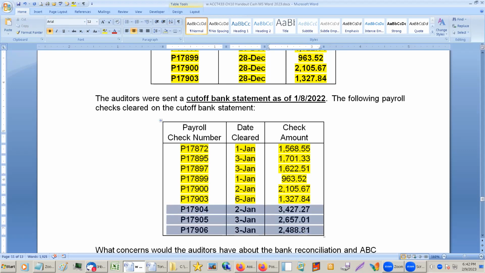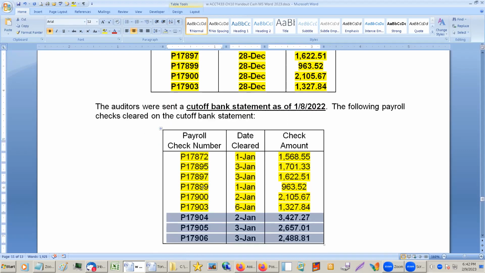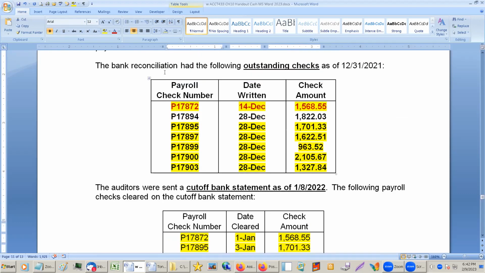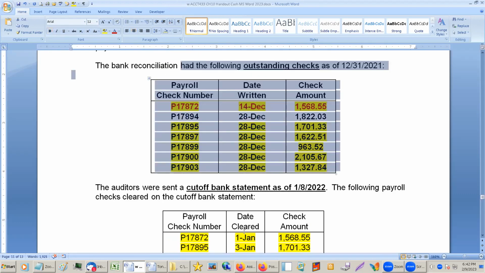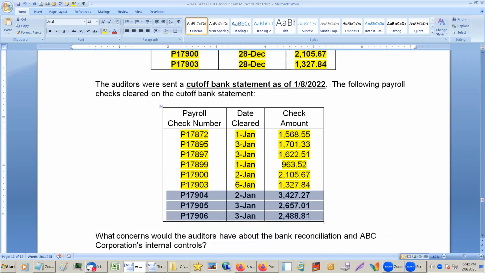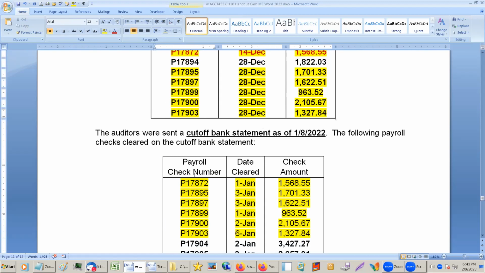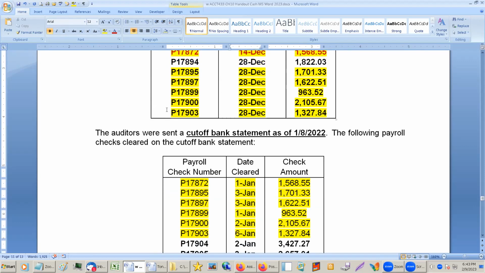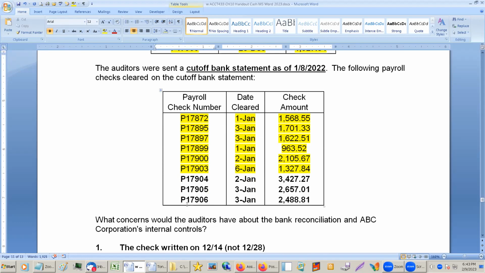But these ones that have cleared that were not in the outstanding check amounts, they were obviously written by the end of the year. I mean, these were all written on the 20th. If these had been written on the 28th, they'd be included in these checks up here, right? These checks that cleared down here would not have cleared until January 2nd and 3rd, so they would be up here in the outstanding checks, but they weren't. So why were these 3 checks not in there?